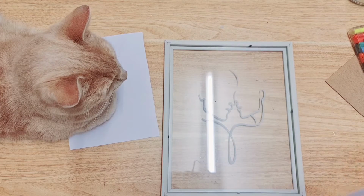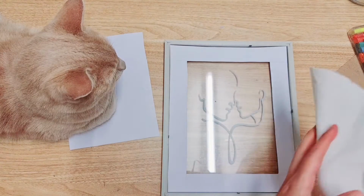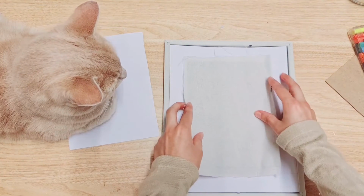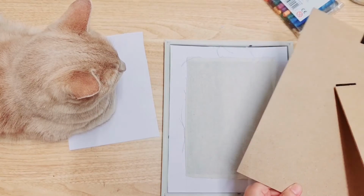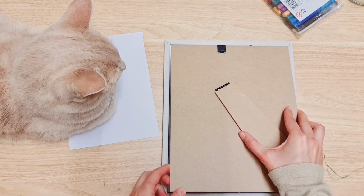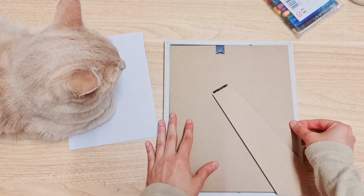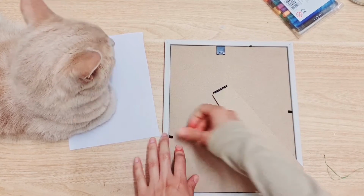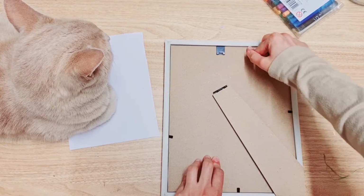So I've got the card, and then my piece of material. And you don't need to stick this in place because this is going to hold it in. So just gently placing it on top, being careful not to move anything that's underneath. And then I'm going to clip those back in place. And we're done with this DIY. So let me just do this and we'll have a look at what it looks like.